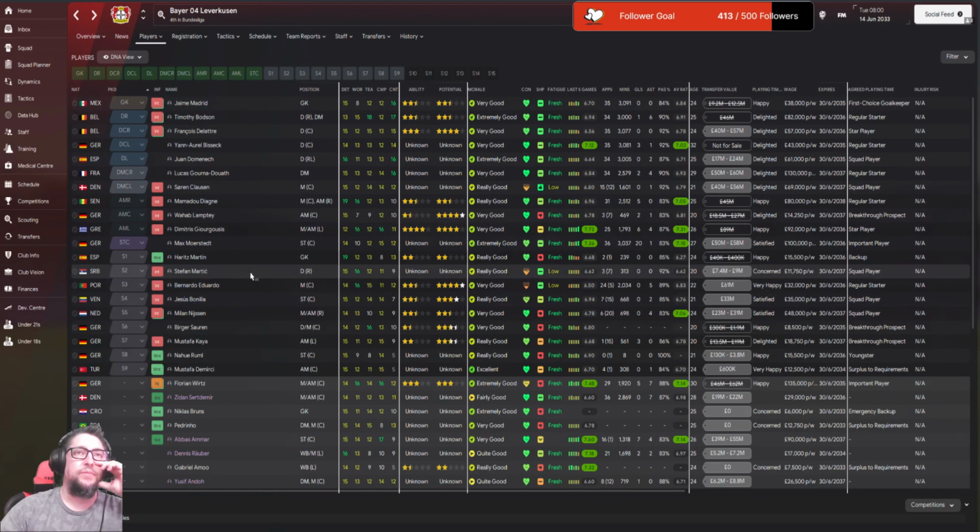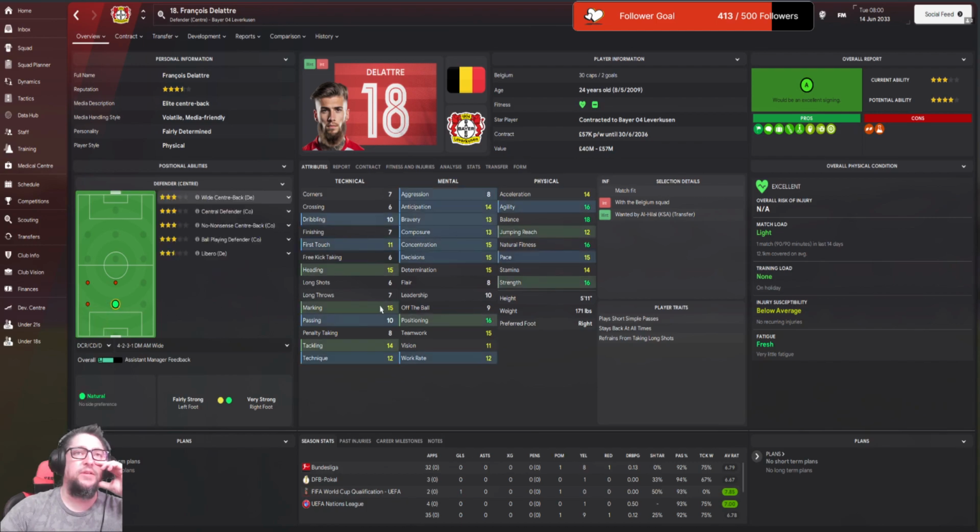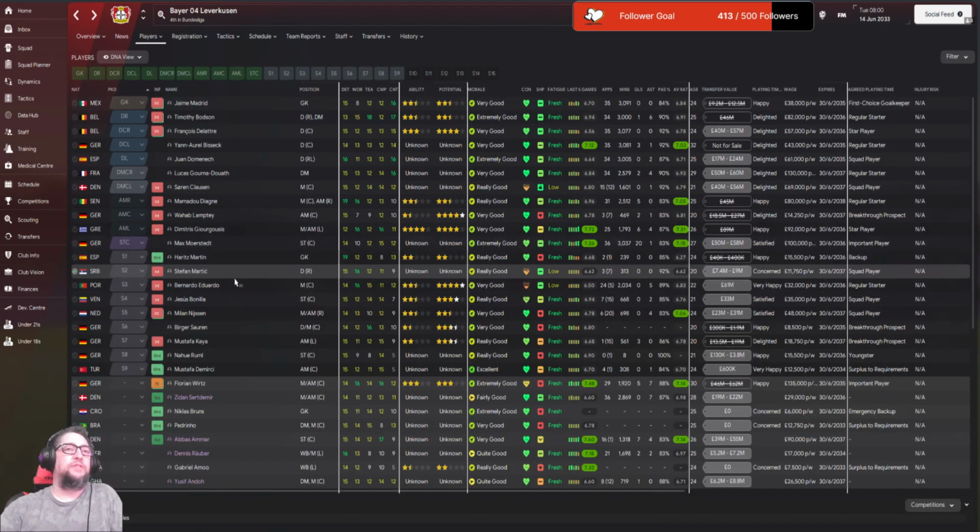Are you playing him as a left back? Let me see. What kind of left back would he be? 7 crossing, 6... I don't think he'd be a very good left back. He's very much a strong defensive presence. He's a DM, but here's the thing: I look at his cons. One of his cons is versatility. He lacks versatility, which means he won't easily retrain in another position. All right, we're going to pass on him. Yeah, money could be better spent elsewhere. Unfortunately, I'm sorry to say.